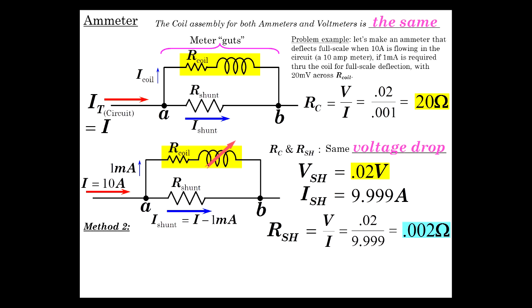Alright, there's another way to do this to figure out that resistance. So just essentially doing the same thing, but a little different. So VAB, voltage from A to B, is I through the coil times R of the coil. And that's also I through the shunt times the current in the shunt. So we can solve for the shunt resistor algebraically like this.